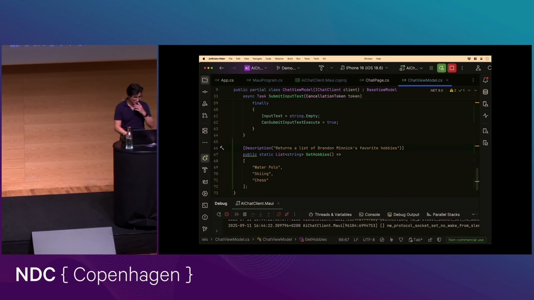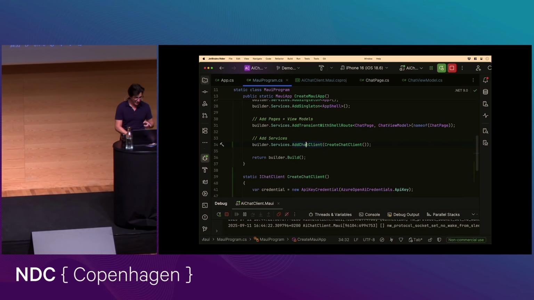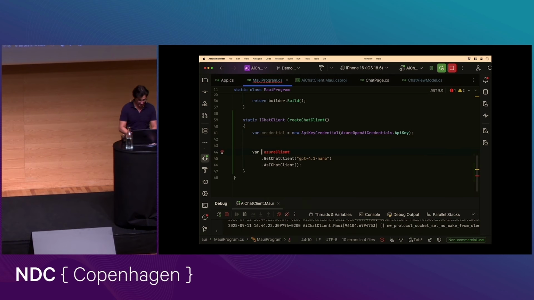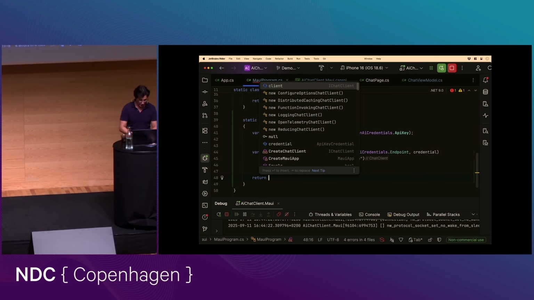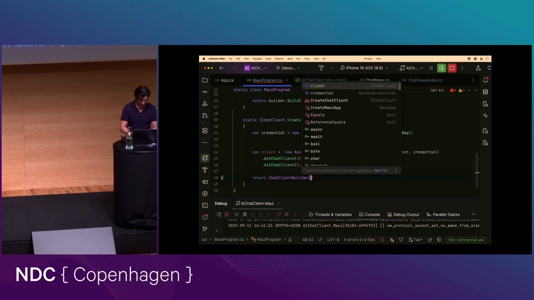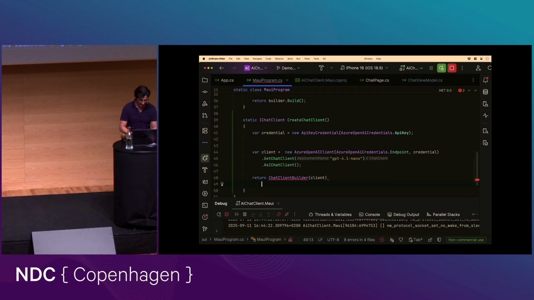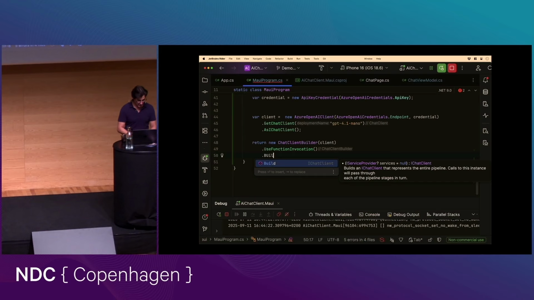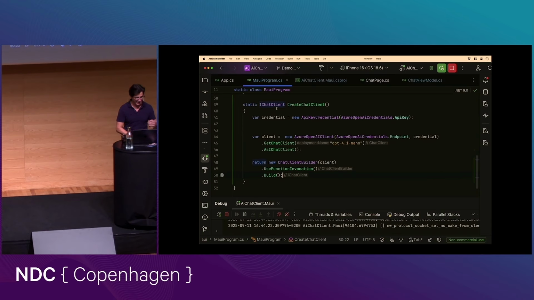And so there's just one more step we have to do, and we have to come back to our IChatClient. And we got to edit this just a little bit. So let's do it like this. Let's say var client. There we go. And then what we're going to do, we're going to use this thing called an IChatClientBuilder. So we'll pass our client in there. So that's the same client that we already had. Make sure we new it up. And then we'll say UseFunctionInvocation. So this is essentially granting it access to invoke the functions that we've told it about. And then when we say Build, that returns the same IChatClient object that we had built earlier.